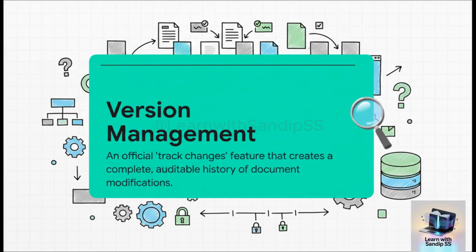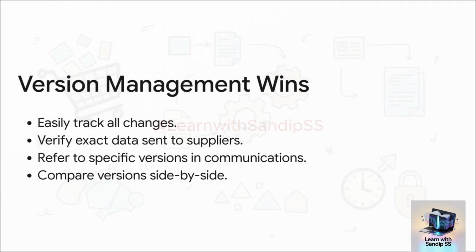So what is version management exactly? Well, the easiest way to think about it is like the official track changes for your purchasing documents in SAP. Every single time a key field is changed, the system creates a brand new version, and this builds a complete auditable history of that document's entire life. And the practical benefits here are just huge. You can instantly see who changed what and when they did it. Imagine a supplier disputes an order. You can just pull up the exact version that was sent to them as proof. You can even compare versions side by side to see every little detailed change, right down to the notes in the long text fields. So remember, this isn't just about record keeping. It's about giving you clarity and protection.